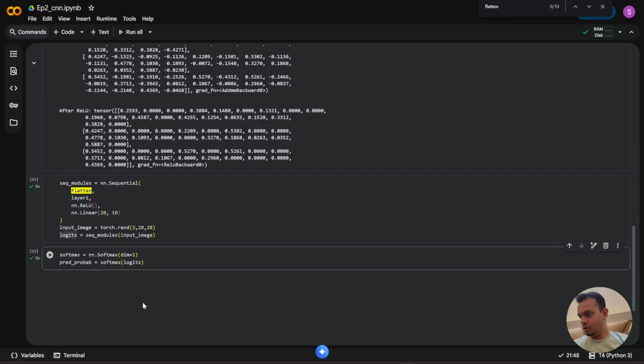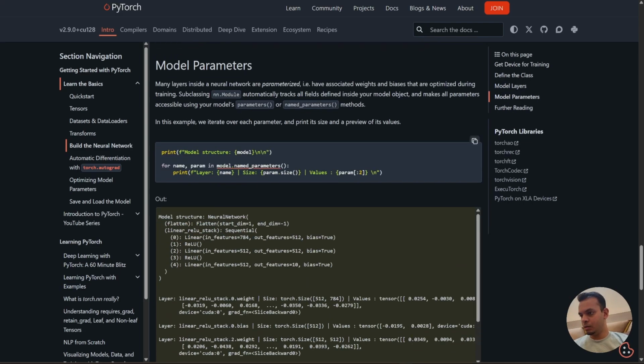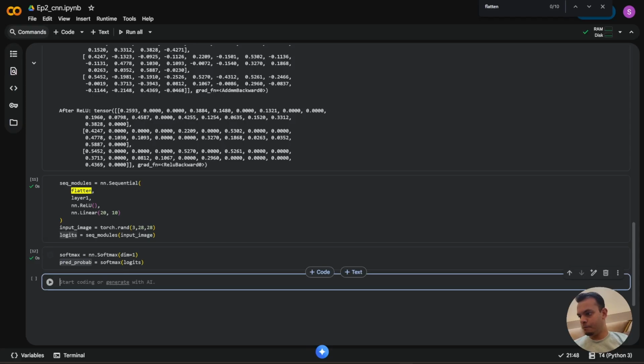So let's run this, and we have our probabilities. Let's print the probabilities and see what it is.